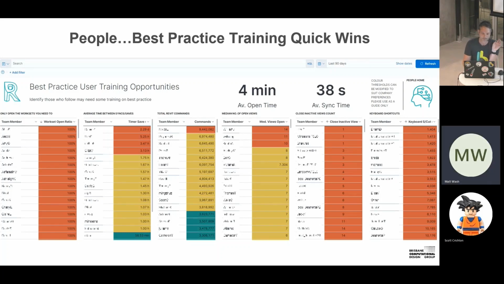And keyboard shortcuts. But what's really good about this dashboard is now we're looking at that average opening time and average synchronization time. So that average open time is across the entire business, and same with the synchronization. But now when you drill down into people that are not performing regularly best practice, you will see that those numbers are going to jump up, because you'll see the difference between the people that are performing the best practice most regularly, that their opening and synchronization times are going to be less. There's a lot of other things that go on behind that. So on average, it will always be less if you follow these best practices.